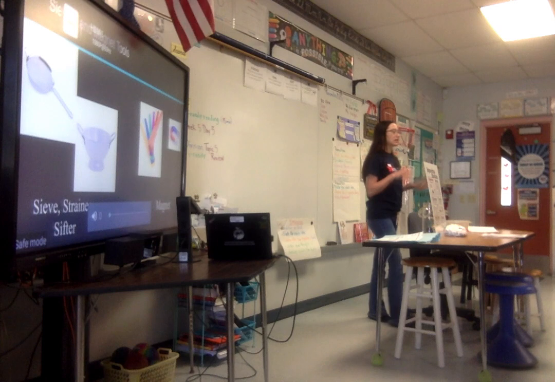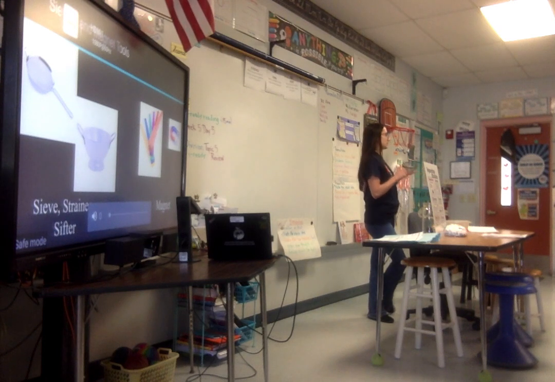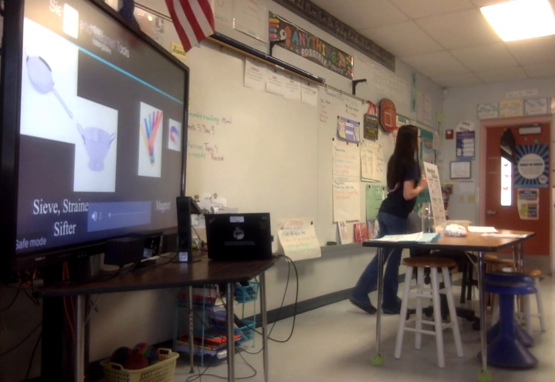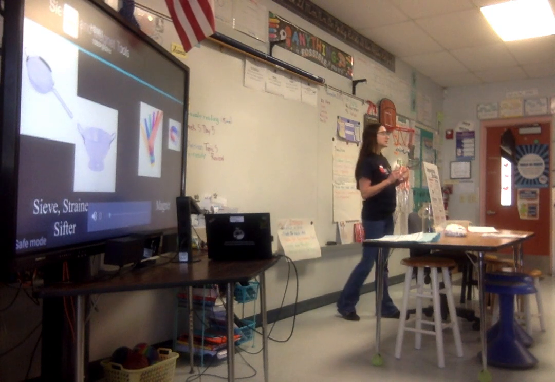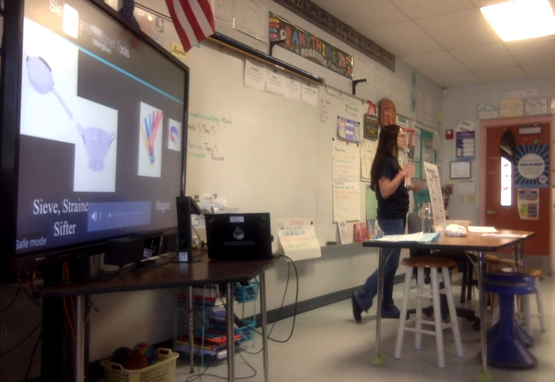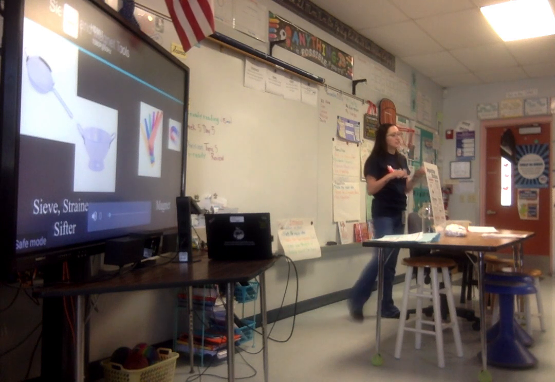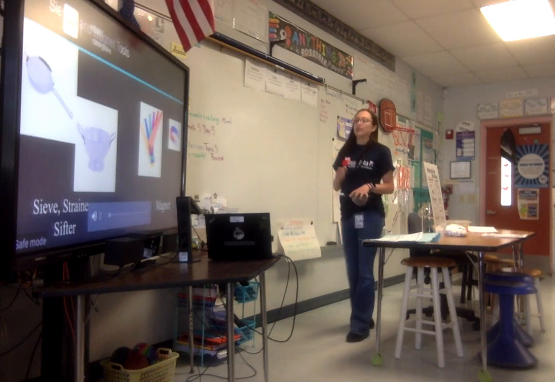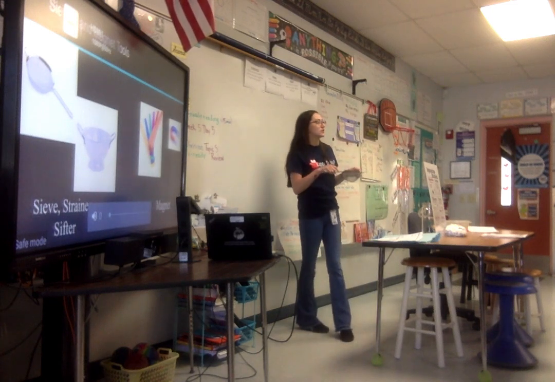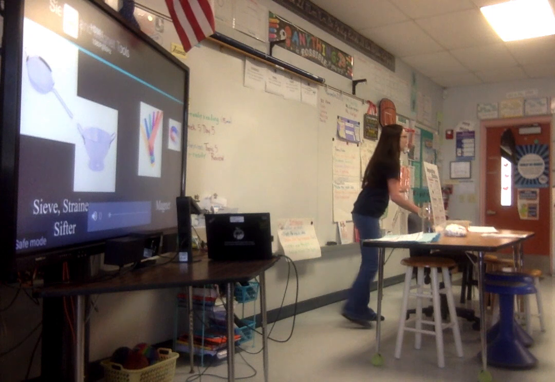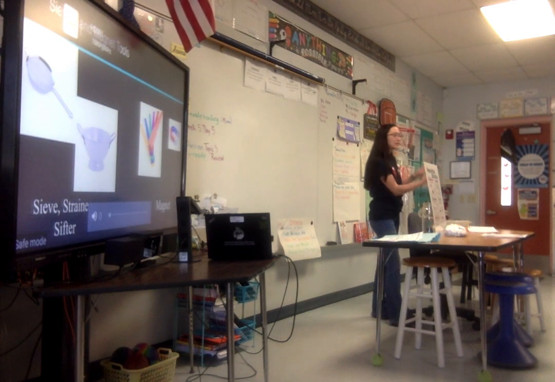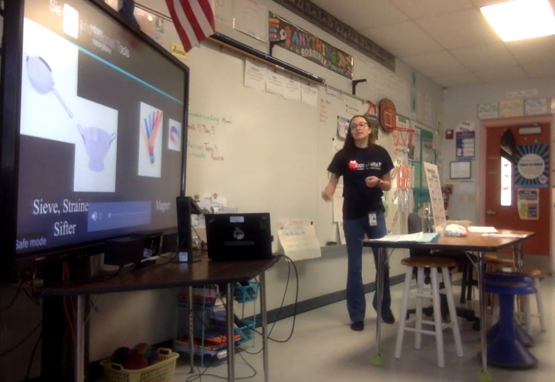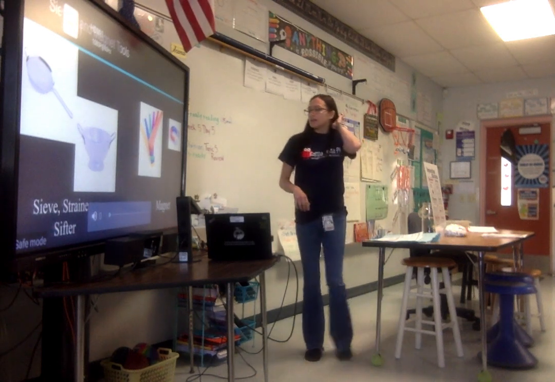For sieving, you can use a sieve, which looks like this. It can look a lot of different ways, but most of the time it looks like this. It's a wire with small holes, okay? So you're going to separate things that are different sizes with this type. If you have something very small and something larger, you can put it in a sieve or a strainer or a sifter. A sifter is the round ones that you take to the beach when you're a kid, maybe, and you shake them, and then rocks stay in and the sand falls out. Those are all sieving separations.